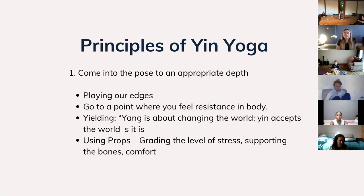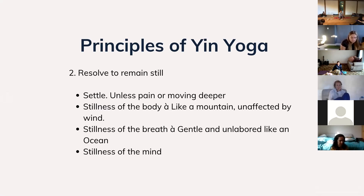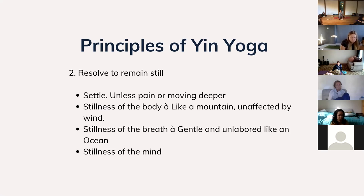Once I've come into the pose for an appropriate depth, or I've moved to a moderate amount of stress, now I resolve to remain still. Of course, if I was experiencing any pain or discomfort, then you would tell them to move out, or maybe move deeper into the pose. There's always a linking back to nature: when we find stillness, we're looking for stillness in the body, like a mountain that's unaffected by the wind.